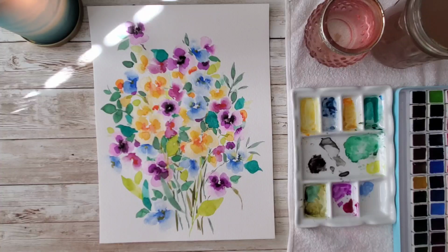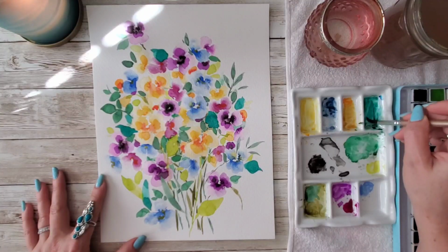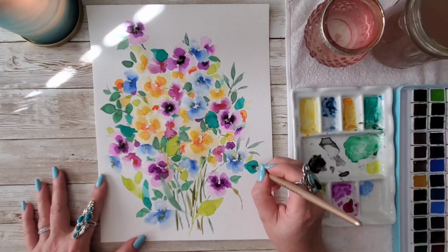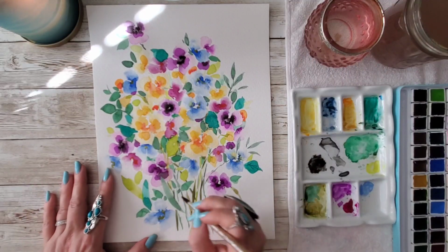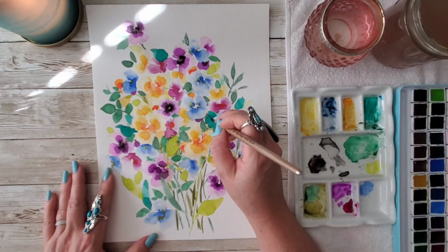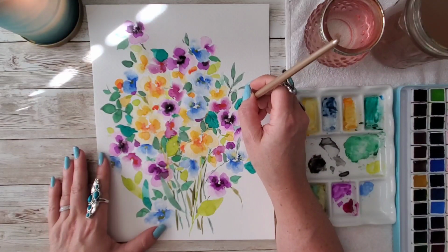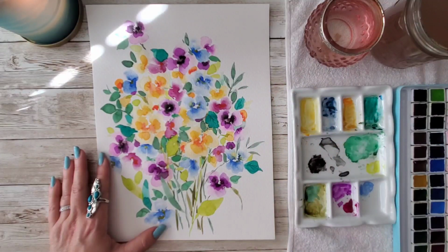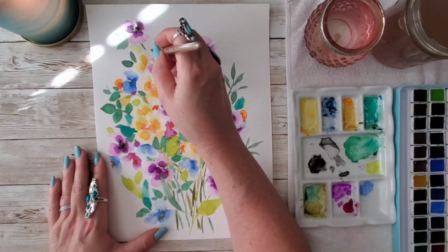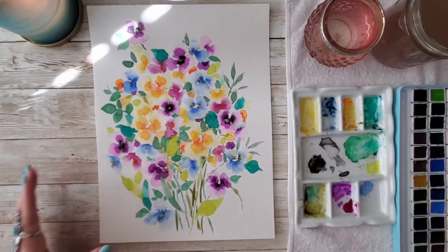And then how about some veins and whatnot on some of these leaves? Now here's where a pointier brush is probably your better friend. But I don't tend to love switching my brush. I just don't do it a lot unless I need a different shape. Cute. Do not need veins on every leaf. Not at all. You can just do them where you feel. Yeah, just here and there.